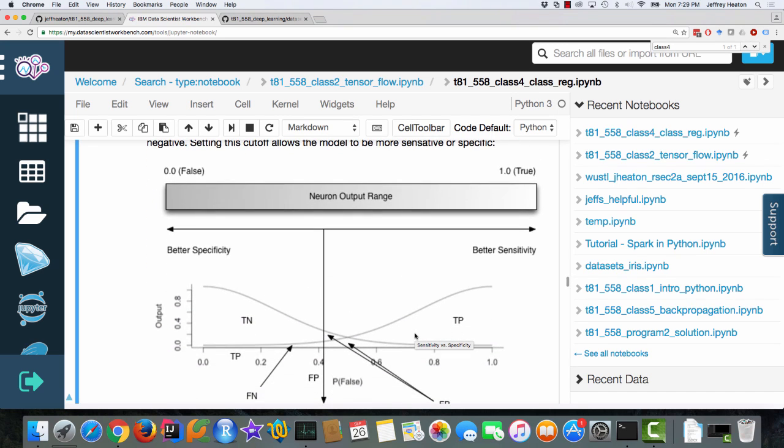So this is all about how you specify that range. If the neural network told you it had 0% probability, usually you'd want to treat that as a negative. So this is the true negative range. If it told you 1.0, so it's dead certain, that would be the positive. So that's more sensitive, more specific. This is your cutoff. You can put this wherever you want, and that's how you tune the network if you care more about false negatives or false positives.